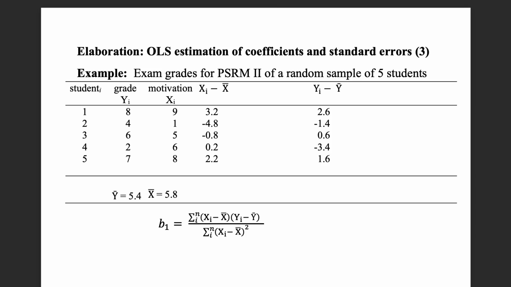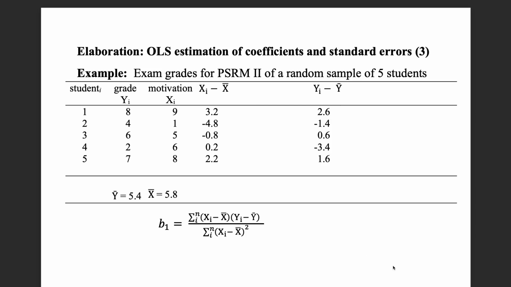I'm assuming that we are using the Dutch grading system here. So this is also on a scale from 1 to 10, where the higher the value is, the higher the grade is that the student got. And here we see that the first student has a deviation score for that of 2.6. Again, why is that? Well, the observed grade for that student was 8. The average grade in the sample of students was 5.4. So 8 minus 5.4 works out to 2.6. So this student scored 2.6 points above the average grade on the exam.